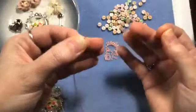All right, so we've brought down one of the size 11 seed beads down here to the bottom, and we still have plenty of wiggle room here, right? So I haven't made a tight loop there. I've made a real open loop so that our button has some movement. Our seed bead is offset. It's not up here right next to it. It's back just a hair so that there is some open air between there.